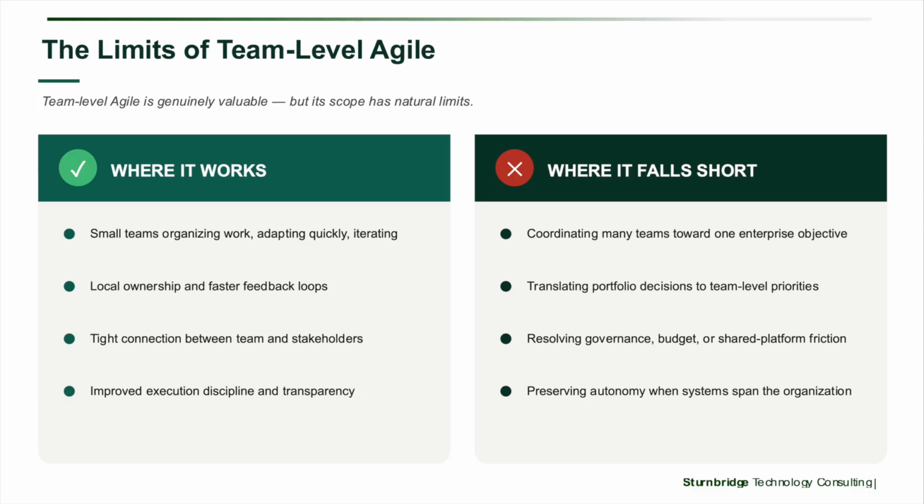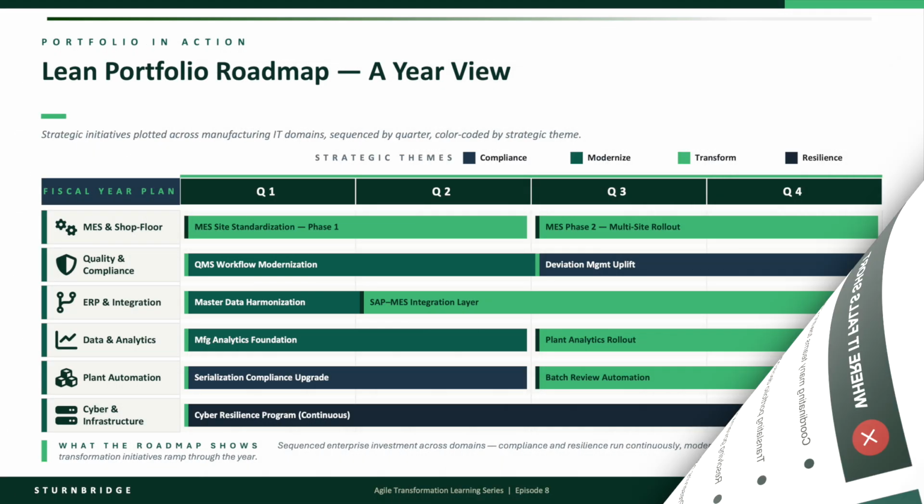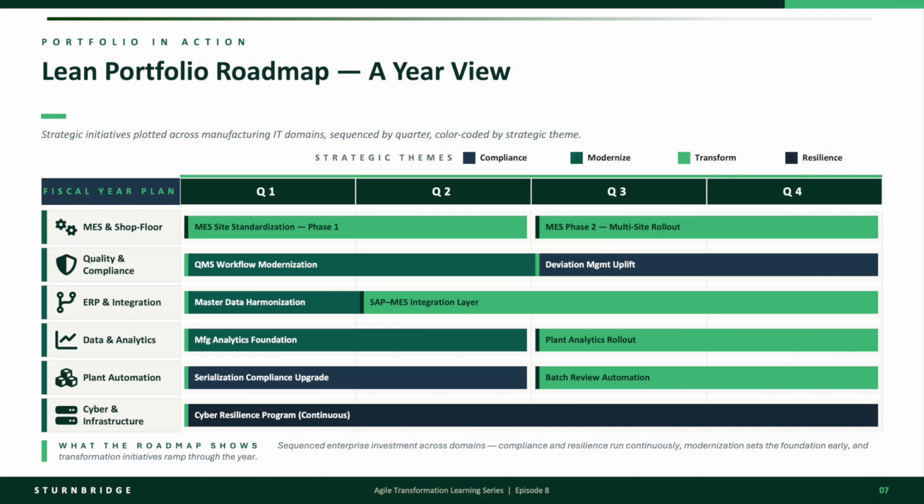This distinction is important. If a company has one team enhancing a manufacturing dashboard, basic Scrum may be enough. If that same company is modernizing manufacturing execution, integrating shop floor data, building a cloud data platform, standing up AI models for predictive operations, and rolling out standard quality workflows across multiple plants, the coordination model has to change. In that environment, success depends on how well the organization connects strategy, platforms, teams, and decisions.